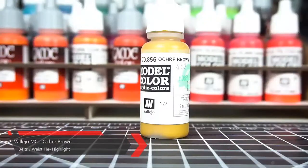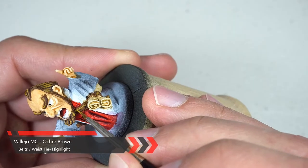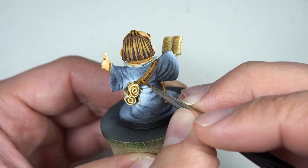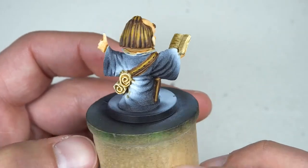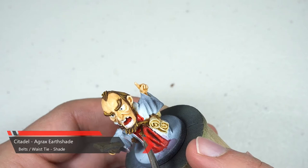Next, we'll grab our Ochre Brown and reestablish some of the highlights on the belts and the tie around his waist. Then we'll grab our Agrax Earthshade and do a light shading layer on the belts and the waist tie.